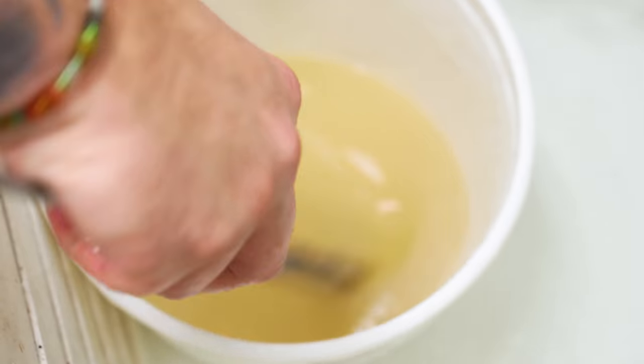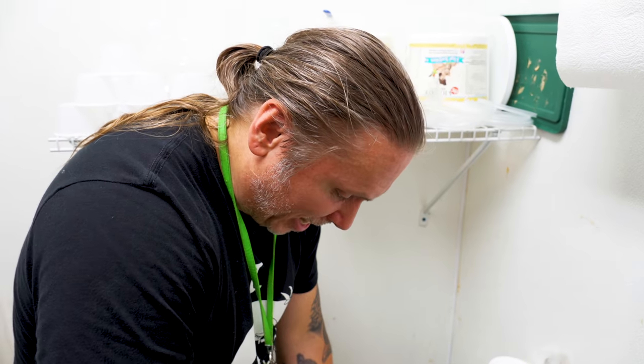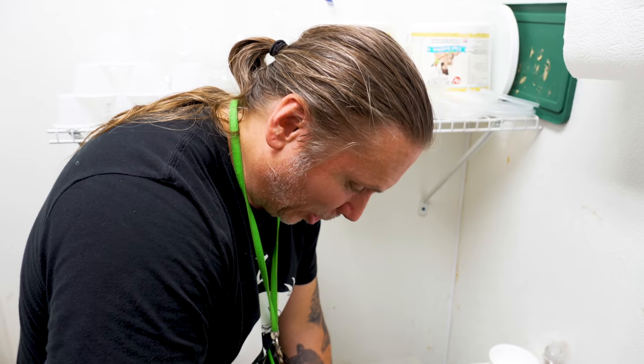And you can see how it's starting to get a lot more pliable, a lot more liquid-like. It's not nearly as much gelatin or applesauce texture. So we'll just keep this going until it's completely clear, and that's what's going to give us our clear ballistic gelatin look. I just hope I mixed up enough of this concoction, because if I didn't, we're going to be in big trouble.